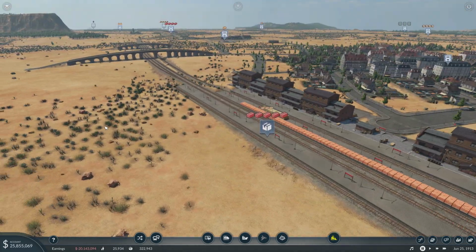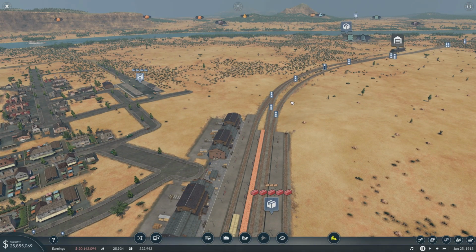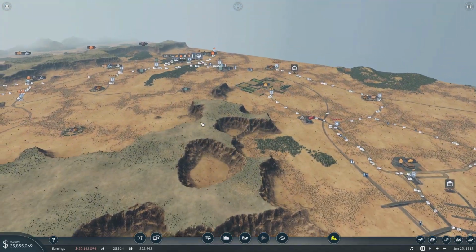All right, so we're going to take this. I think it's going to be this route here, and we're going to have the train come in on this side, and it's just going to pop into here, and that's going to pick up the crude oil.